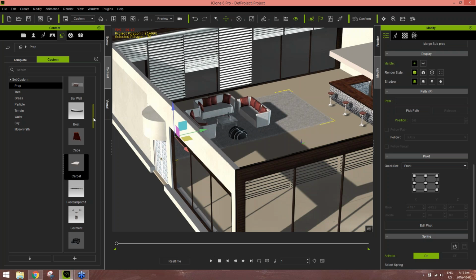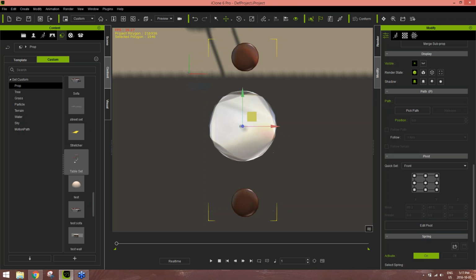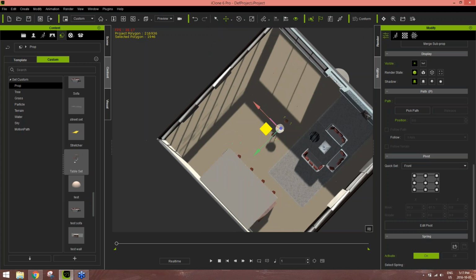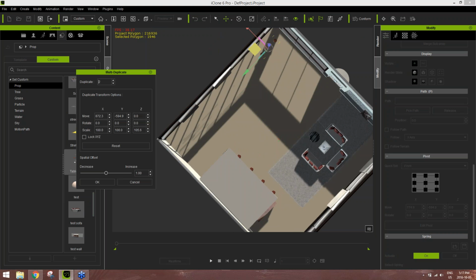And then we also have these table sets, I believe, if I saved them before as table sets. Yep, okay, so I'll click and drag table sets in and press the G hotkey to get a direct overhead view. Let's put some nice table sets over by the window here. Now, if you want, you can press Control K, and that'll bring up your multiple duplicate tool. And you can just duplicate as many copies as you want, using this method. If we want more, we can put in 3 there. And you can see that we can move these all around. You can press E and you can rotate them into a pattern if you want, which is kind of cool. But I'm just going to keep them straight here.